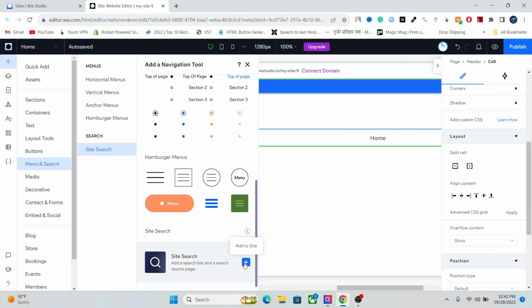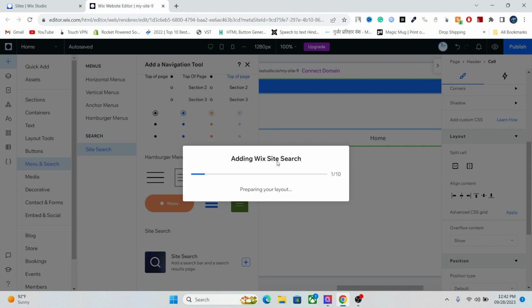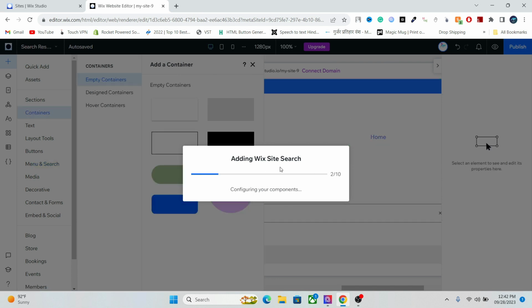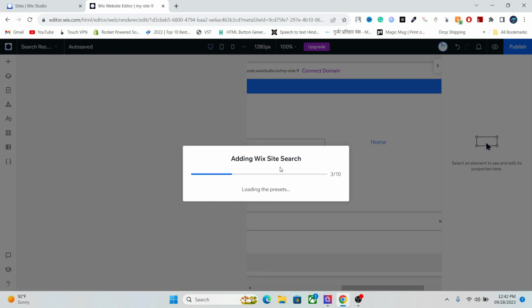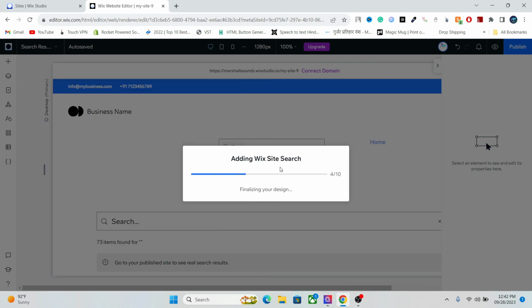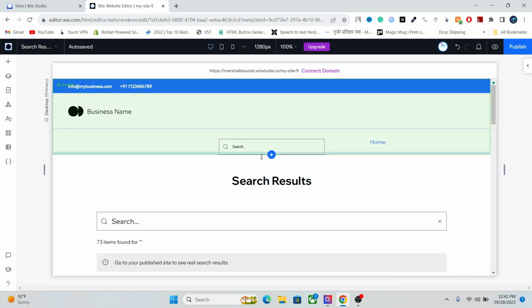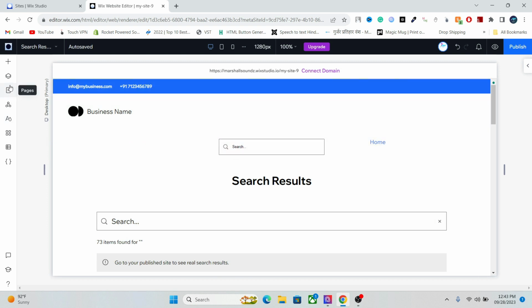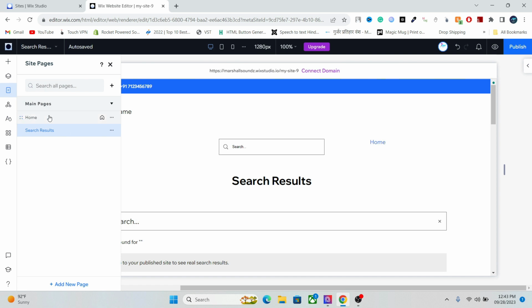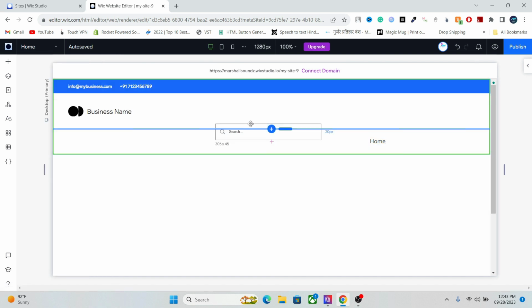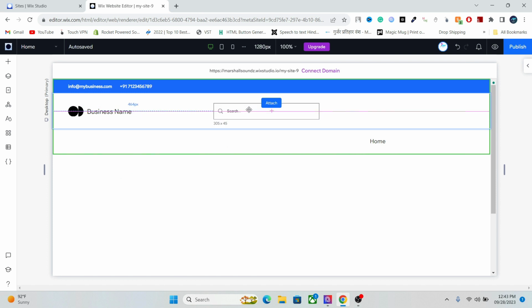and here we are. It's gonna take some time to add the website search. Okay, right now we are on the search page, so go back to the home page from here and select our search bar and take it in this window.